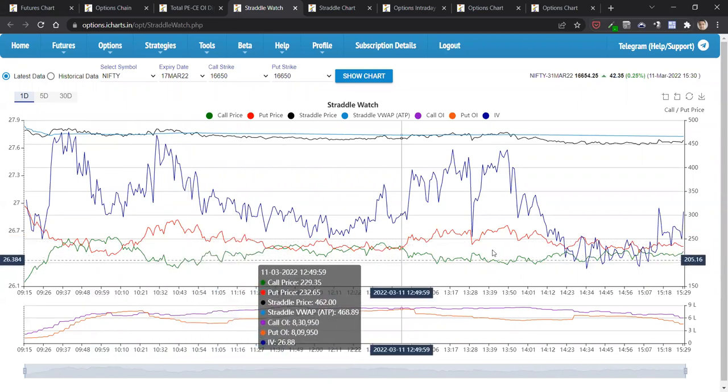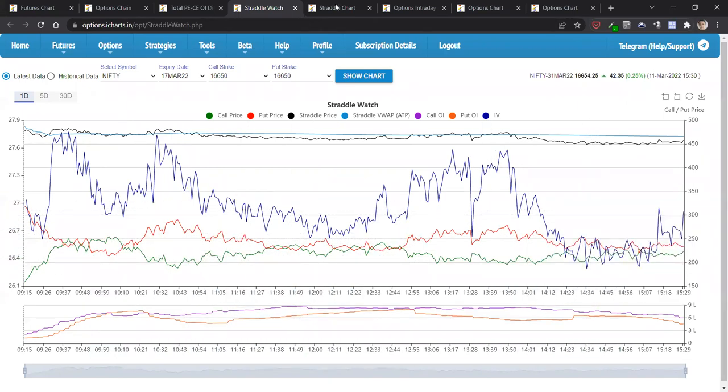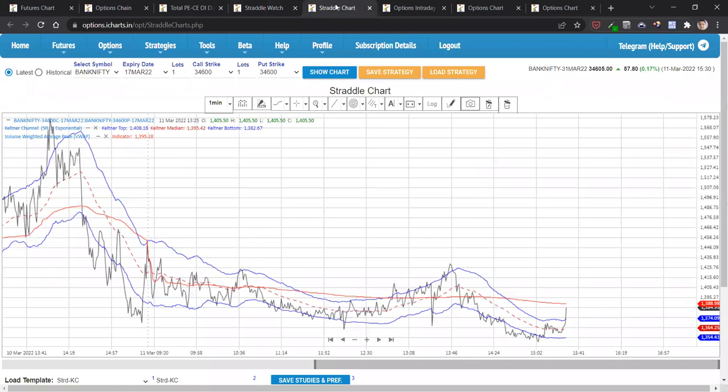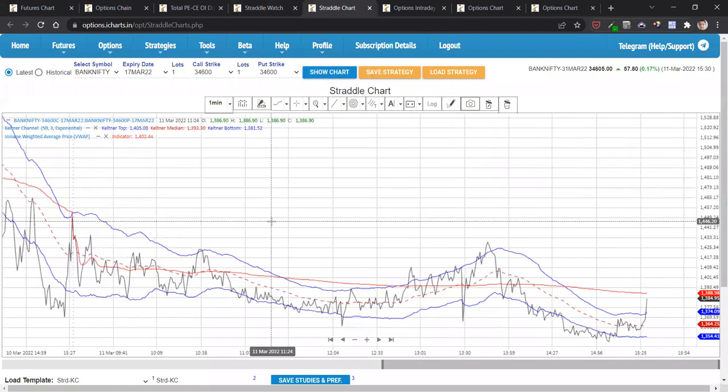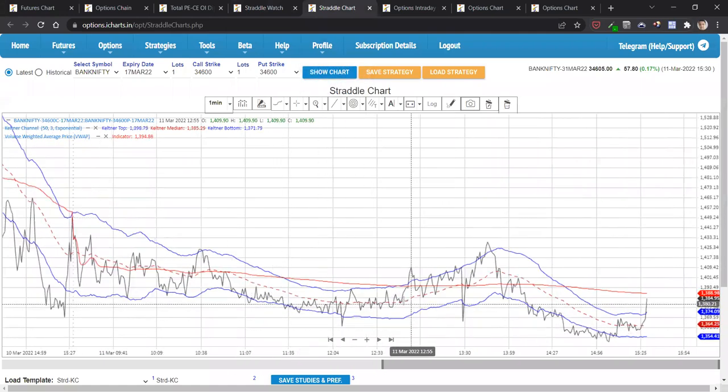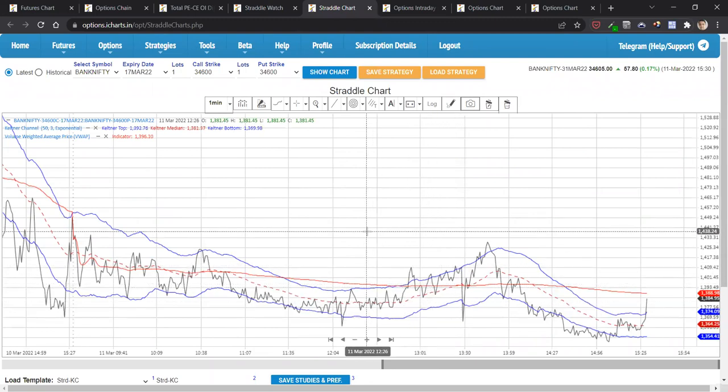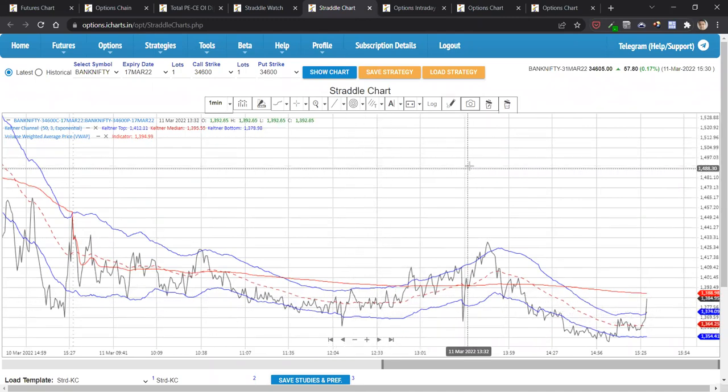In the straddle chart, the price is directly reflected there. This itself we can do, because the straddle will shoot up either due to IV or due to a one-sided move. Whatever it is, it will be clear using straddle price itself. So based on this itself, we can do it. I think the complication of PCR is not required in this particular case, I feel.